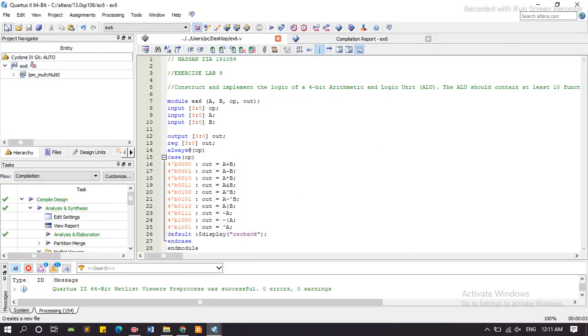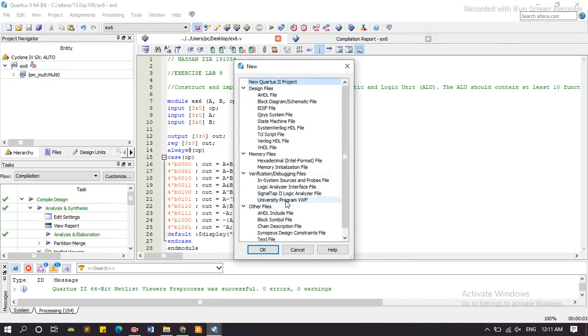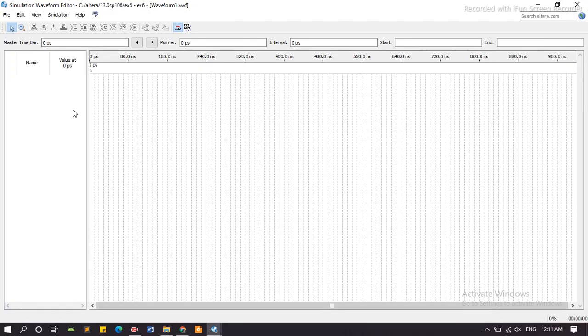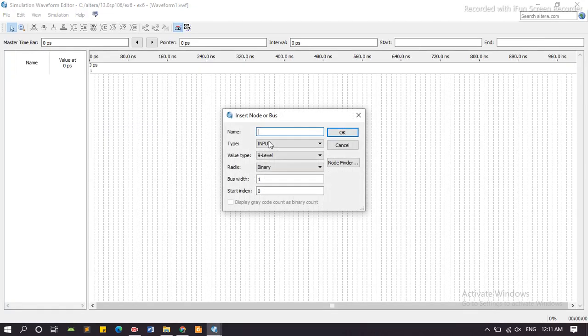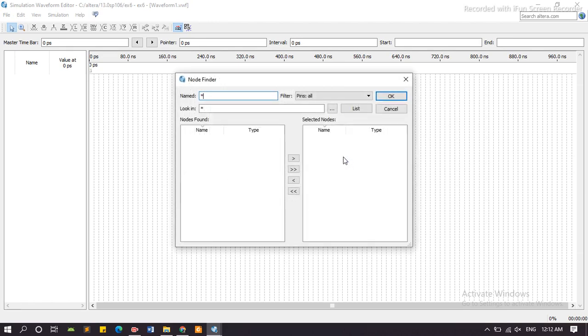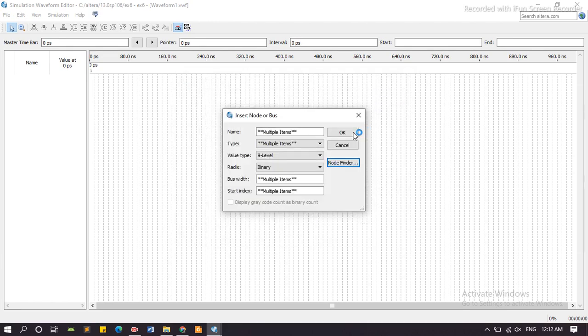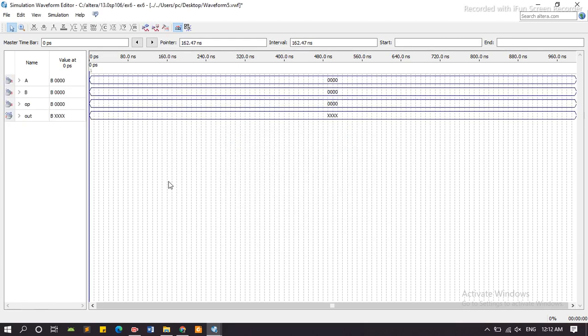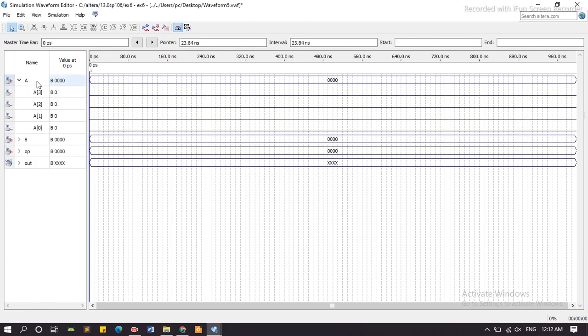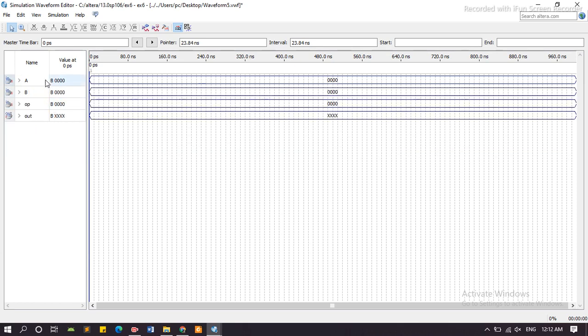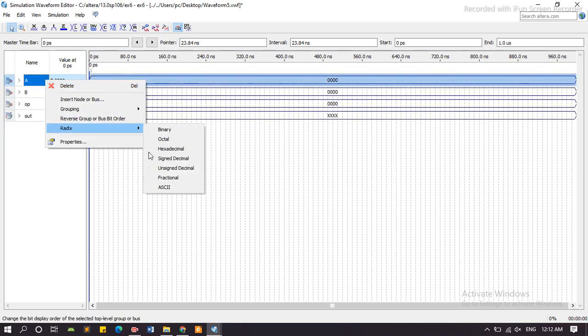Now we go to the university program VWF. Okay, here we insert the node, node finder, list it here, and okay. Here A, B are the two inputs. Let A be equal to, we convert into the unsigned decimal.